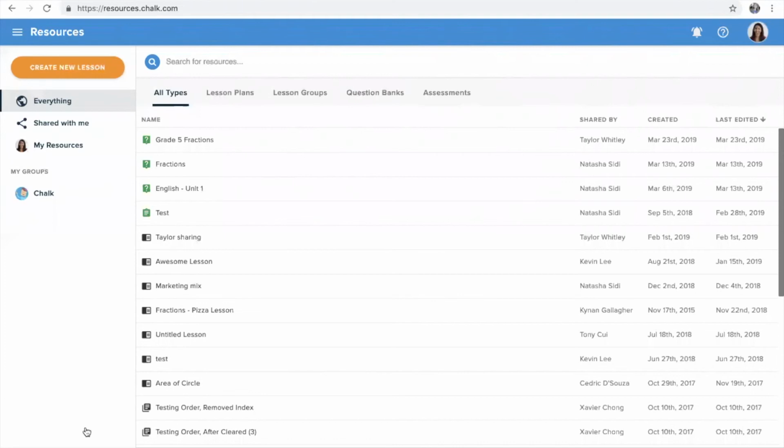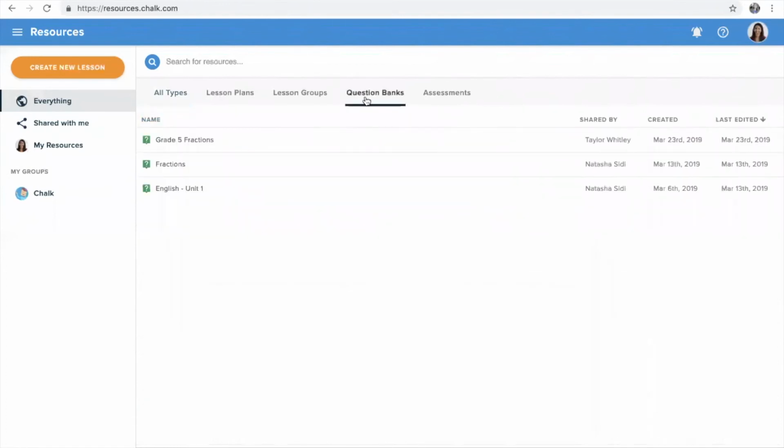In order to find question banks or assessments that have been shared with you, go to the tab of question banks near the top under Search, or you can go to Assessments. Assessments are an already created assessment that you can import into your Markboard. Question banks are, of course, that repository of questions that you can import into either your question banks or an assessment. I'm going to select the first question bank that has been shared with me.